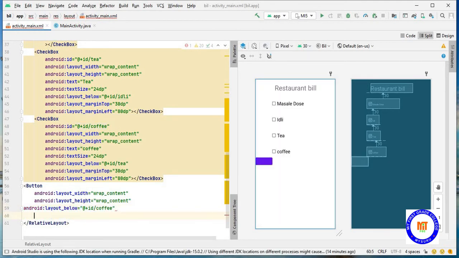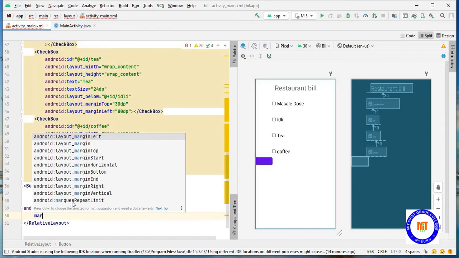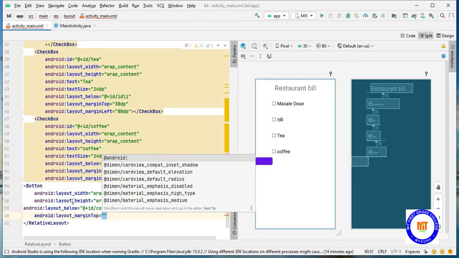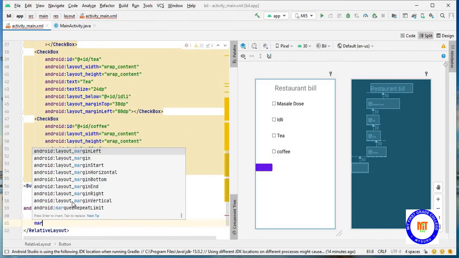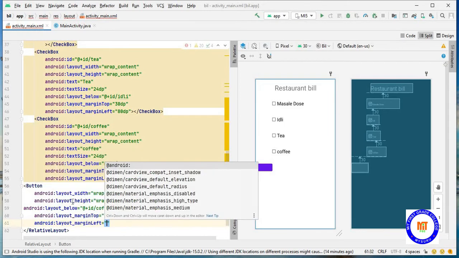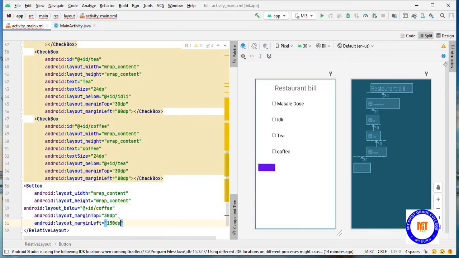And from the margin top, it has to align 30 dp. Then from the left, margin left, let this be 150 dp. Okay, now it is enough.